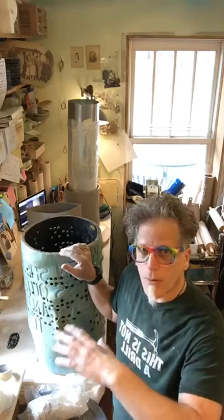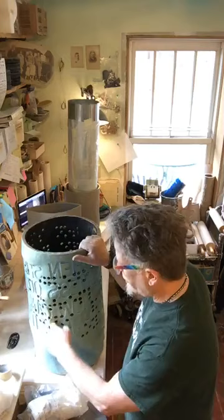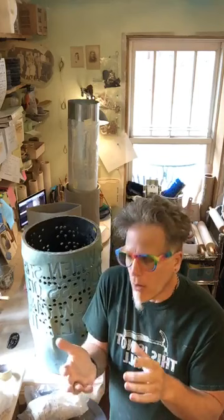And sometimes you'll get through the first and second firing, and it'll be great. And then you'll get some big fissure that just opens up, and it's like, why? Why now? So go ahead and find something at least with a grog in it. But I've used the black clay. My friend Rebecca recommended a standard brown clay, which worked out perfectly.